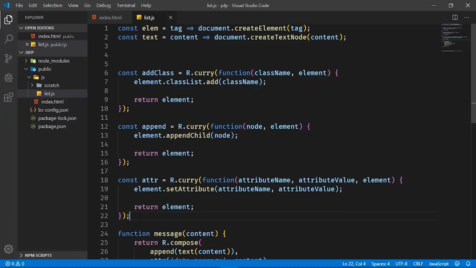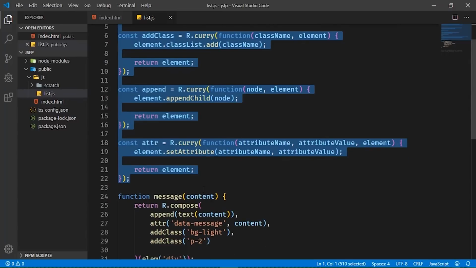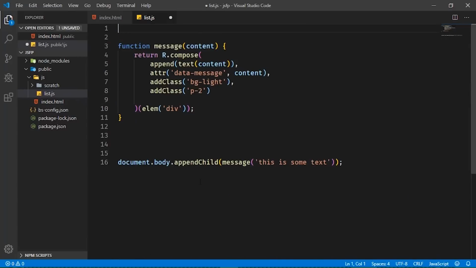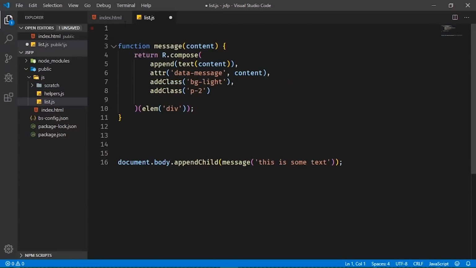But first, I want to organize our code a little bit because we have quite a few functions, and these are more helper functions than anything else. Of course, they are being used by the application, but I want to break those out into a separate file so that we have all of our helper functions. They're not really helper functions, it's more DOM stuff, but we'll just call it helper stuff.